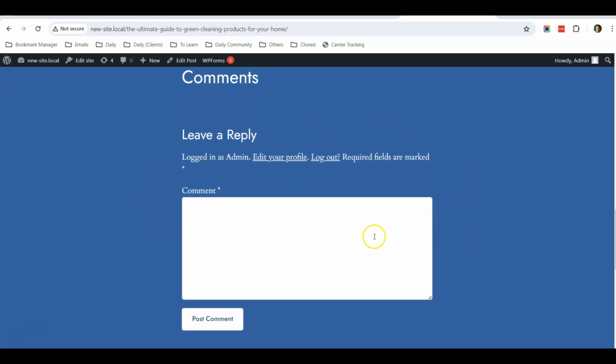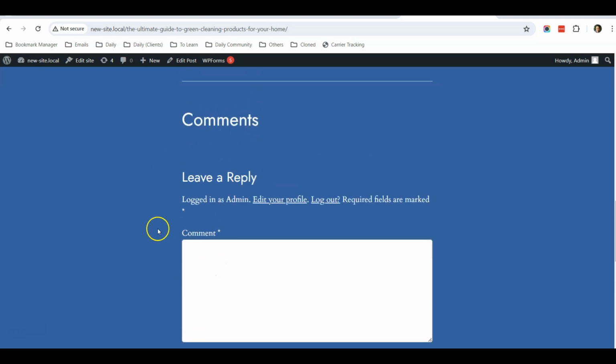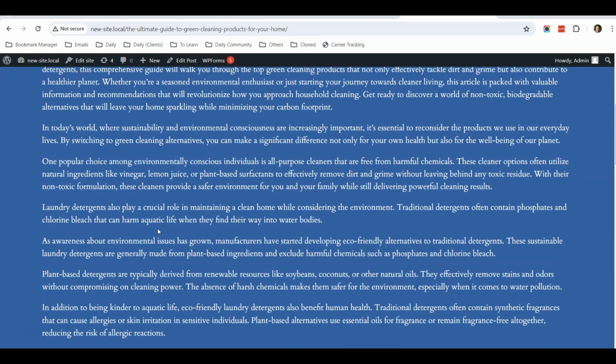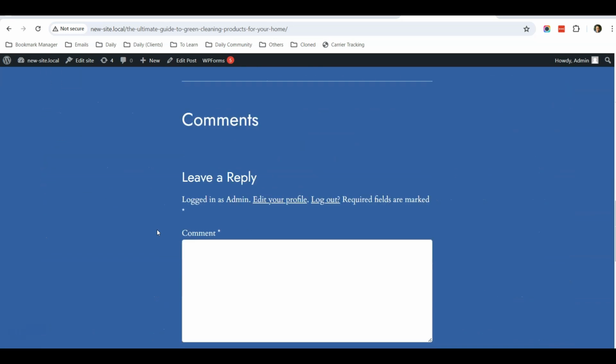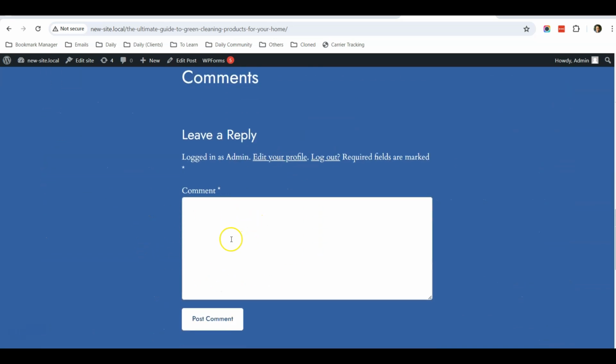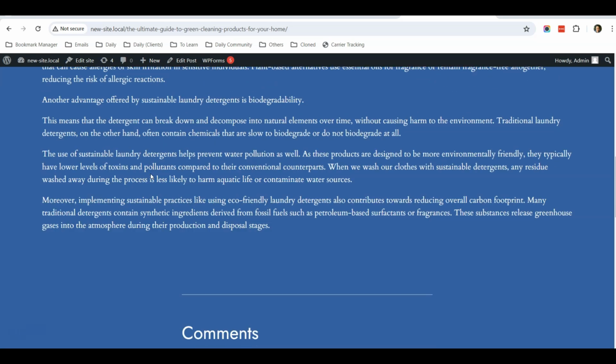And this comment area is actually good for search engines, especially after this recent Google update. I see a lot of blogs with a lot of comments that are ranking way above their competitors. So you can just leave this comment box on. But if for certain reasons you want to disable them, I will show you how you can do that.